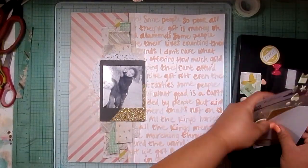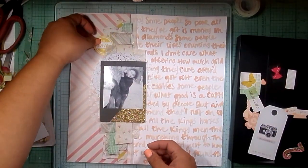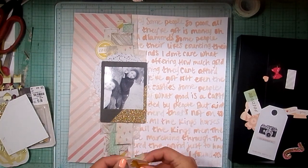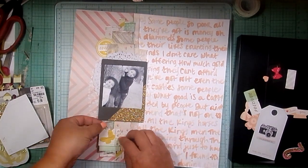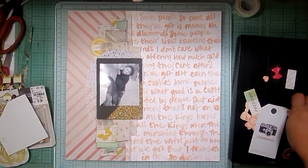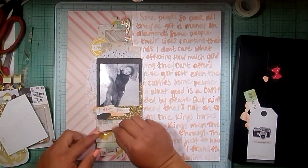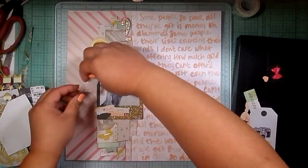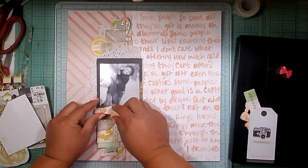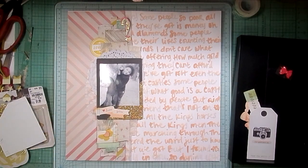So these are different die cuts. That is from Maggie Holmes Confetti, but I don't think I end up using it. And these little pieces are from Oh Darling Collection, and that one is layered and stapled. That is an Oh Darling piece of chipboard, and that 2 glitter is from Confetti. So I'm just tucking the pieces into the different layers of the strips of paper on the top and the bottom.